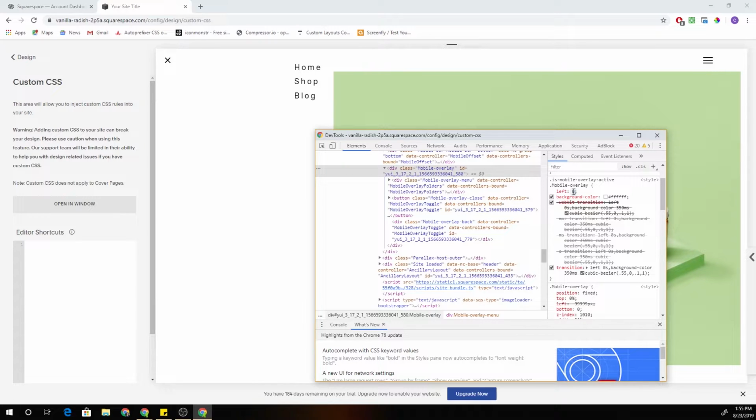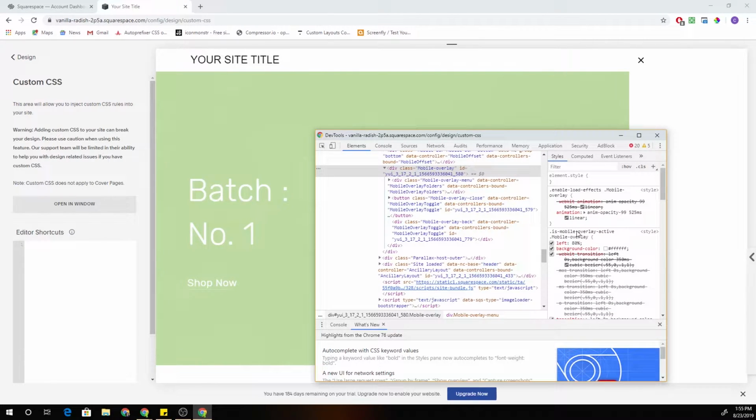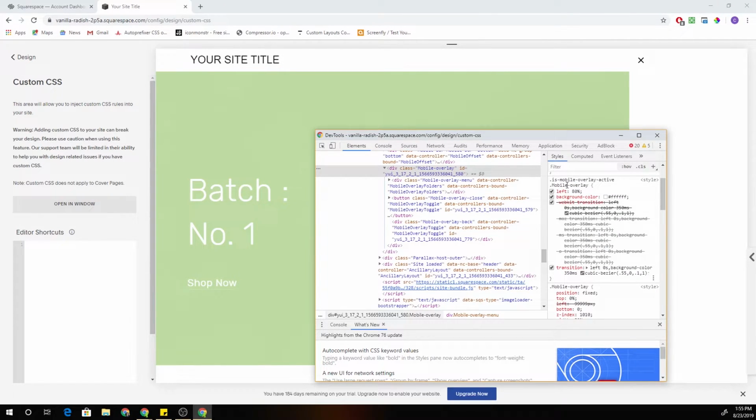We want it to be all the way on the right of the screen when it slides out. So what we have to do is change the width of the mobile overlay to 80%, or sorry, 20%. Or we'll do 30%. Let's use the numbers that I have. So we're going to change the mobile overlay width to 30%, and we're going to change the left value, how far over it is from the left-hand side of the screen, to 70%. Okay, so let's just start there with those changes.